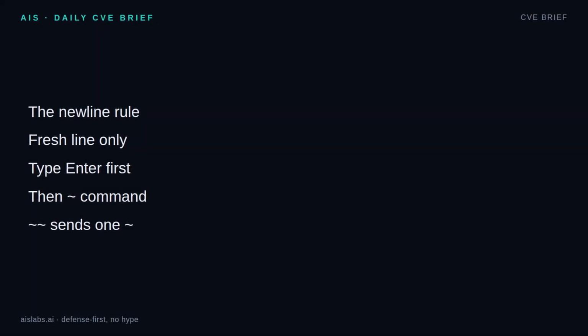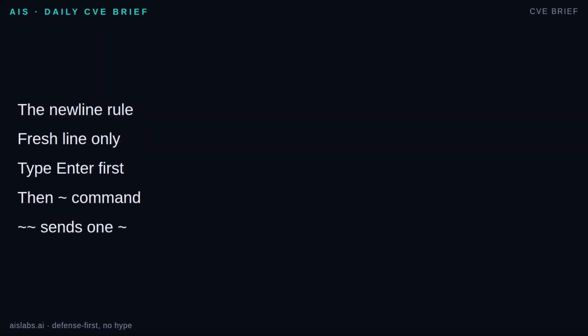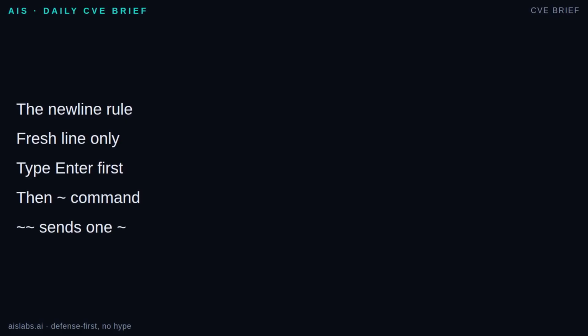The rule that everyone misses is this: the escape character is recognized only after a fresh new line. In practice, press Enter, then type tilde followed by the command character. If you type tilde dot in the middle of a shell command, it goes to the remote side as plain text. If a full-screen program is running, that Enter may matter, so use judgment. To send a real tilde at the start of a line, type it twice, tilde tilde. The first tilde activates escape handling, the second says, send a literal tilde to the remote session. You can change the escape character with EscapeChar, or disable it, but the default is what most admins encounter.